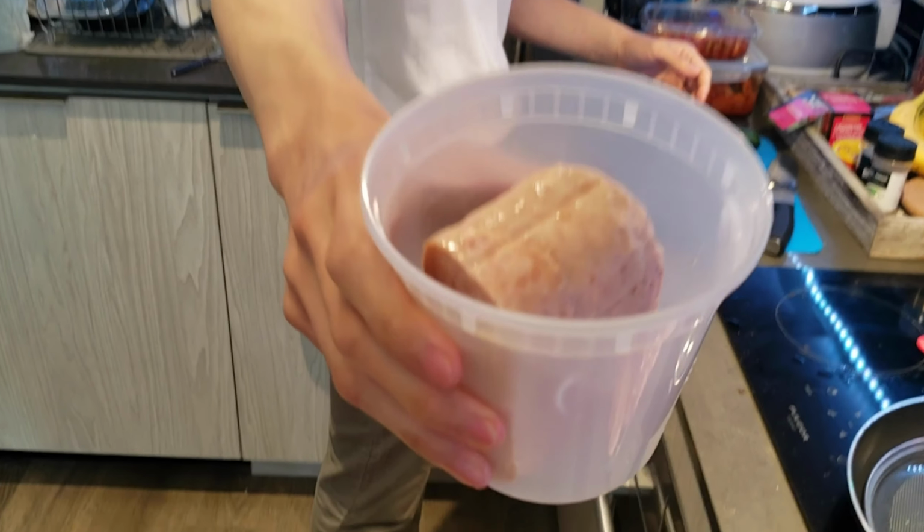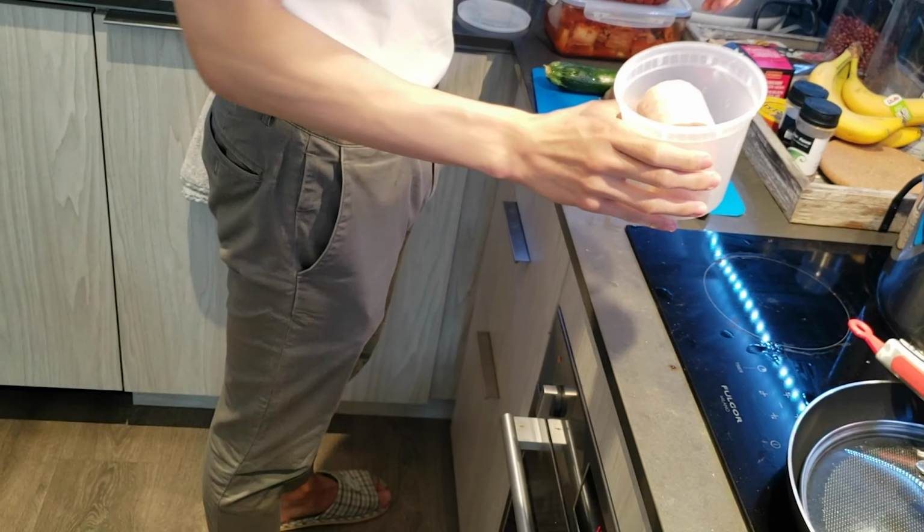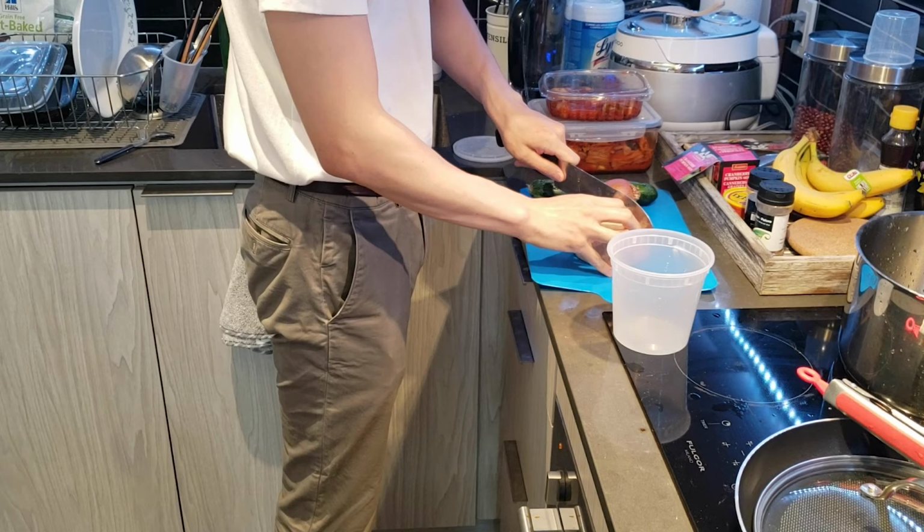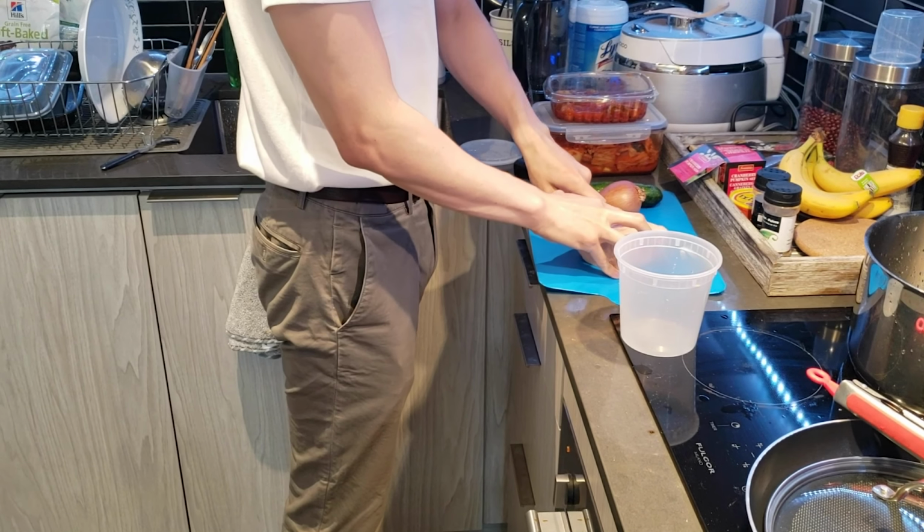Alright. You just put it all. Yeah, let's put it all. This is the key ingredient right here. Spam. Koreans love spam. How much should I use? Just put it all? Yeah, if you like spam. That's how you're feeling, huh?